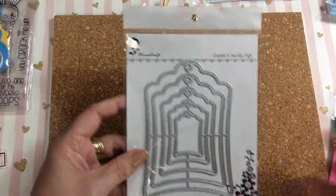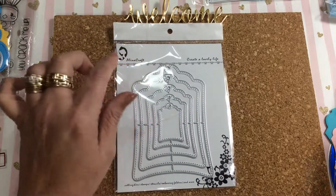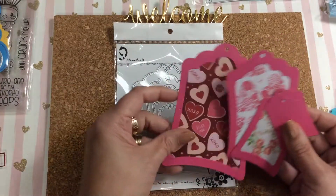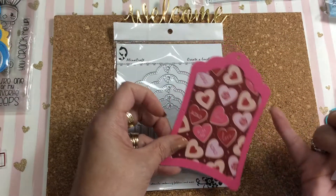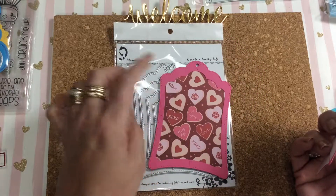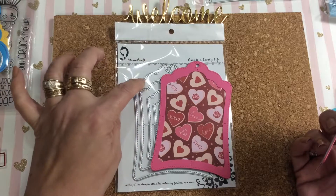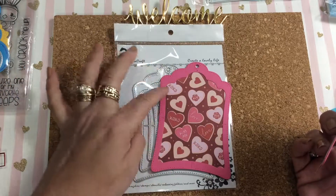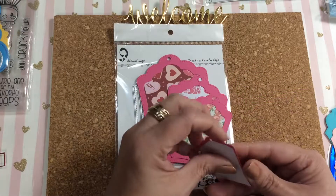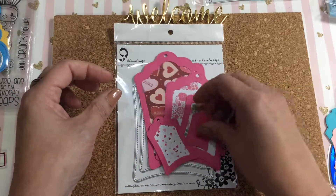This right here I also picked from Alina Cuddle — Alina Crafts, though she's changed her name to Alina Cuddle. This is a five-piece die set. What I did is I used the die set as a border and filled it in because I still haven't detached it. If I would have detached it I'd have one piece, but I kept it together and filled the centers — except for this one of course.